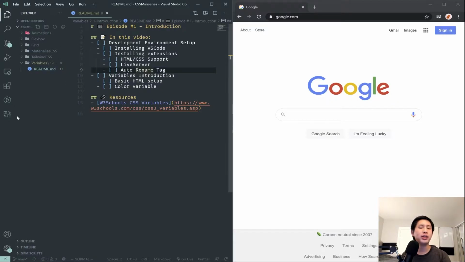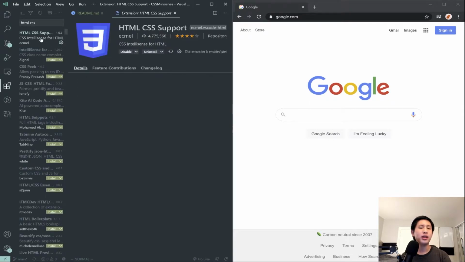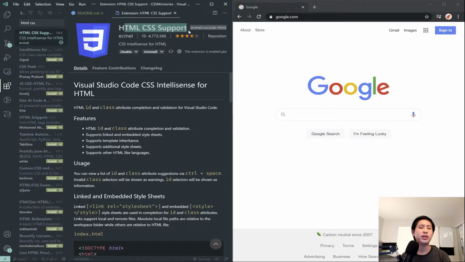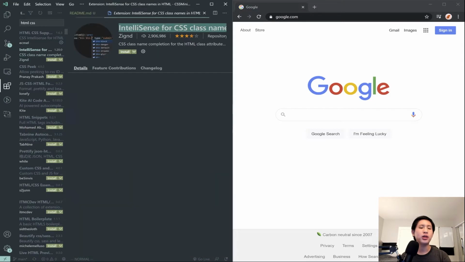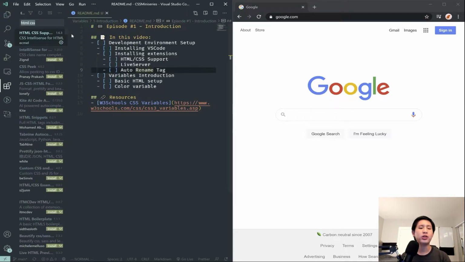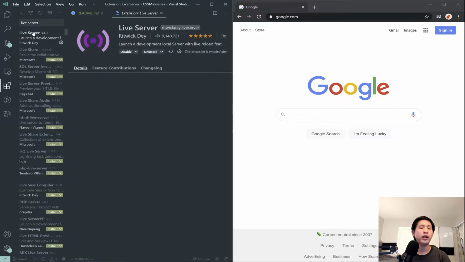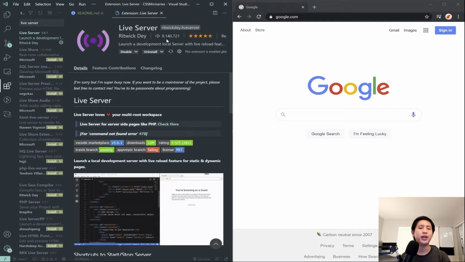So once you have this editor installed, click on this little icon on the left with the 3 cubes and the 1 cube sticking out, and search up HTML CSS, and you will get this extension right here called HTML and CSS support. You'll see a green install button like that, except it'll be here. I already have it installed, that's why you don't see it, but you can click on that install button, and then search for live server, click on that, and same thing with the green install button.